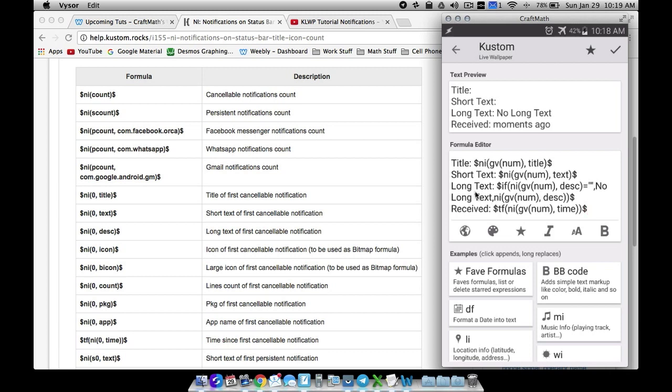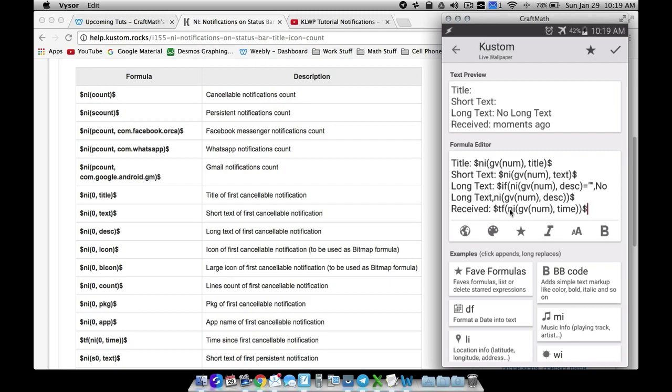I haven't got one yet where I had some long text, but you can do a description. Maybe I did. Maybe I overlooked it or something. But basically, I think this works. Like I said, I haven't paid much attention to it. But if the long text, the description of your notification, is blank, I think this works. Otherwise, I want to show no long text, whereas if it's not blank, I want to show that. Again, that may not work. I just typed that in there last night. I didn't pay much attention to it, so my apologies. It just dawned on me right then that I was trying to test that out.